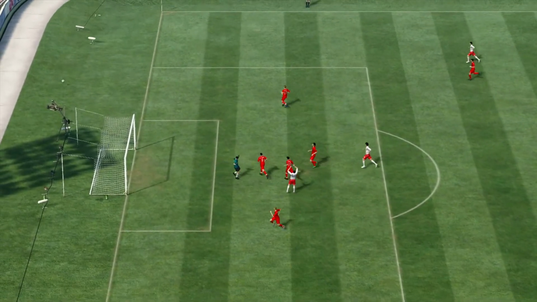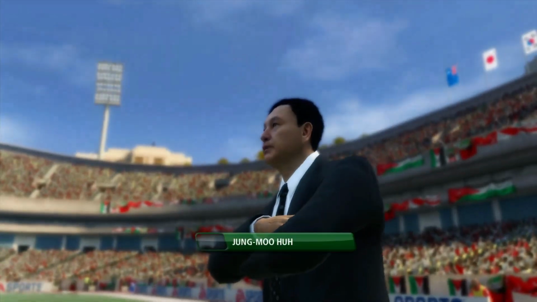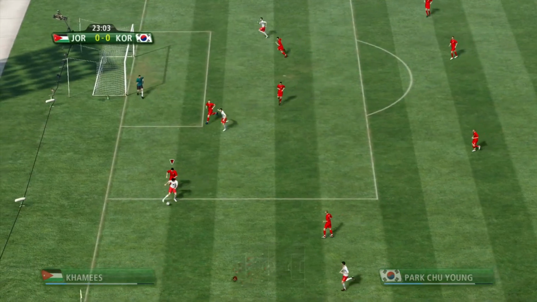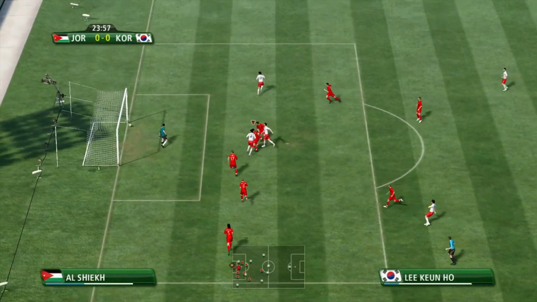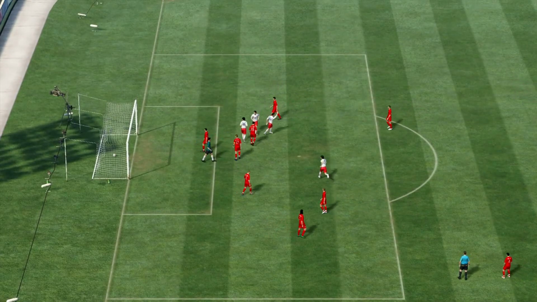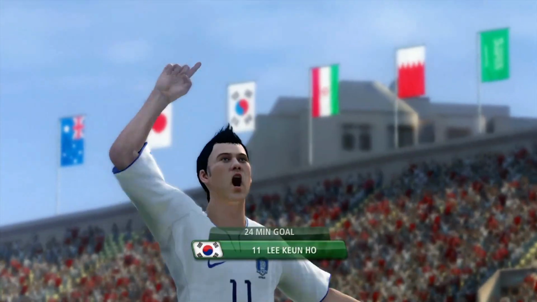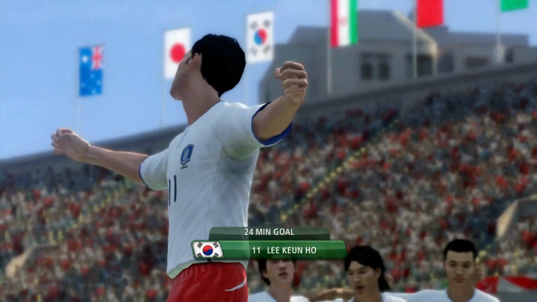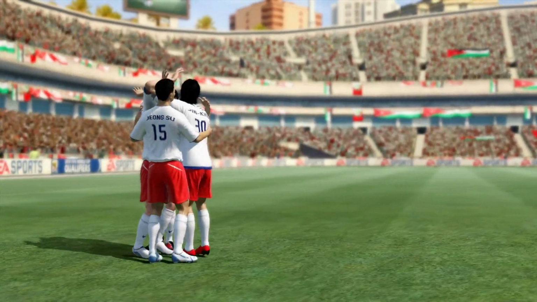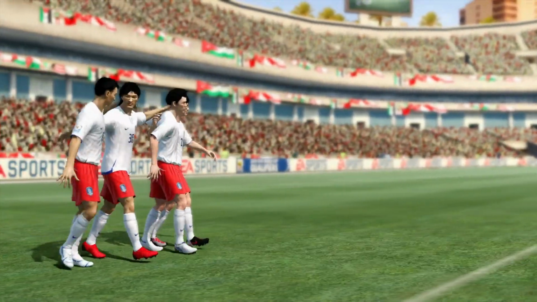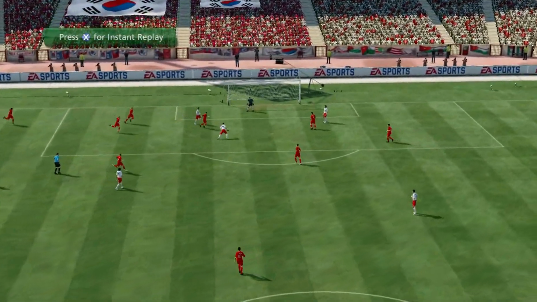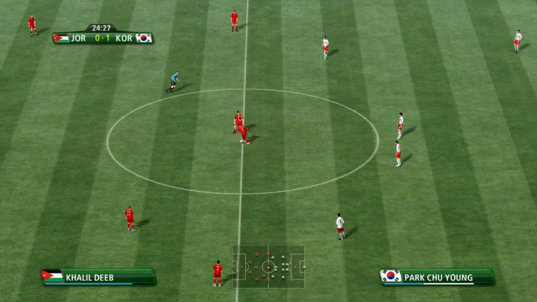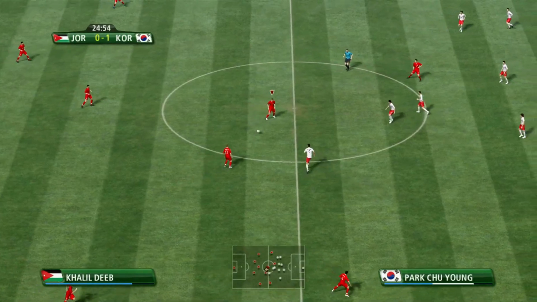And they put it wide there, South Korea. They had the chance to go 1-0 up. Park Chu-young on the ball here. Ki-sung-young crosses it in. That's a really good cross. That deserves a goal, and it did deserve a goal there. They got the goal, and that is Lee Kyung-ho again. He's been haunting me in these matches against South Korea. He's scoring every single time, and it's 1-0 to South Korea. The cross was absolutely amazing. We couldn't quite defend it, and yeah, we're 1-0 down. I think we can kiss qualification goodbye, even the playoffs.